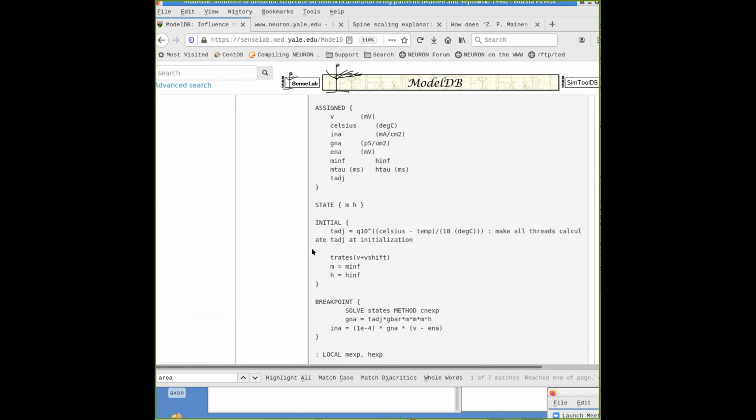If I picked up a mod file and I found this kind of stuff going on in it, where an effective channel density is being calculated, I would not use that mod file. I don't want to propagate that in the field. I don't want to spread use of this style of achieving excitability of a cell, because people expect that a Hodgkin-Huxley style formulation is going to be a Hodgkin-Huxley style formulation. Okay, they expect it to contain ODEs that follow the typical alpha, beta, or tau and steady state value pattern, or a kinetic scheme that follows the typical Markov style specification of states and transition rates. They're not going to expect this kind of thing.